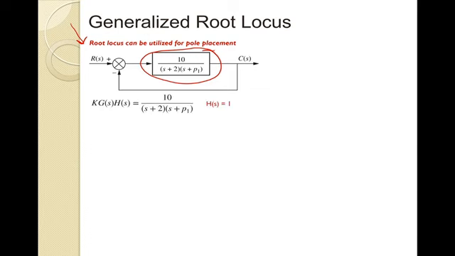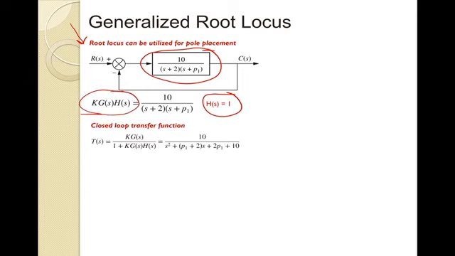So here we have P1, again, H of 1, meaning we have a unity feedback system. We can come up with our loop gain, as shown here. And then what we could do from that open loop characteristic is come up with our closed loop transfer function, as shown. Again, leave it to you as the exercise for coming up with that closed loop transfer characteristic.